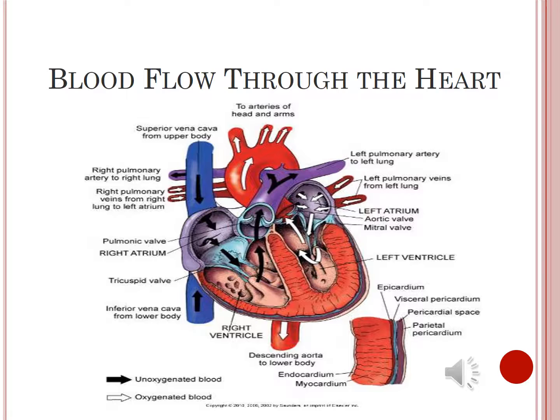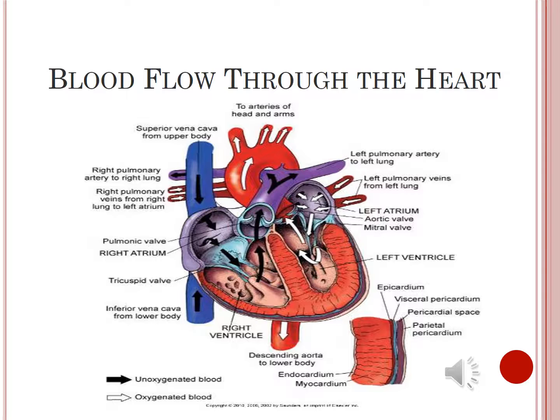So when you're looking at the anatomy of the heart, you can tell which chamber is which dependent on the size. So the atriums are smaller. They have a little less work that they're responsible for, whereas the ventricles are bigger, specifically the left ventricle. Then it goes through the left ventricle, excuse me, and then that is pushed out through the aortic valve and distributes blood through the arteries. So that's a little walk through the heart.